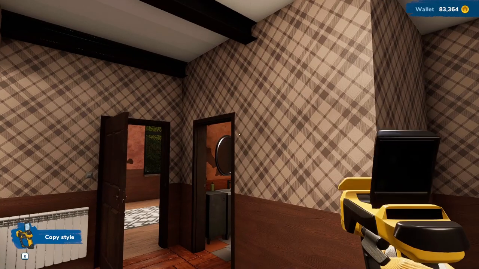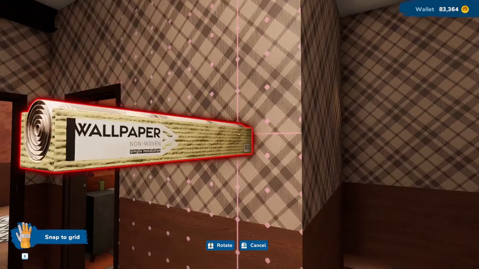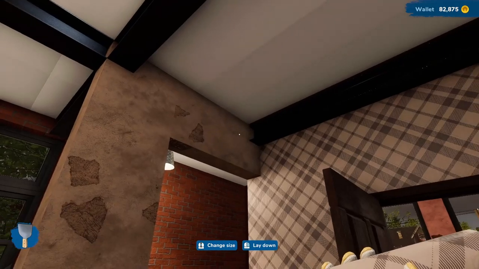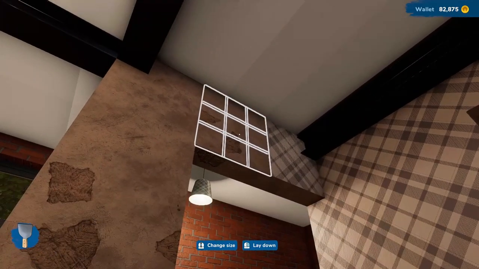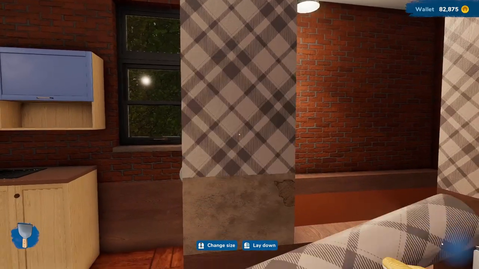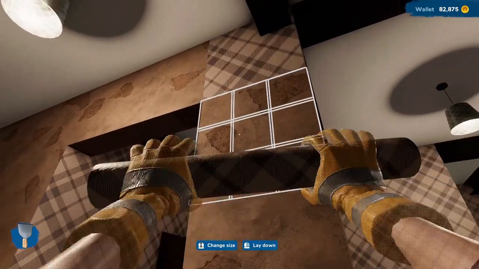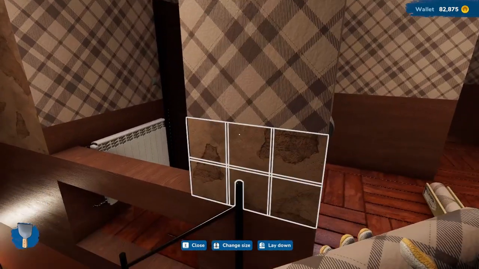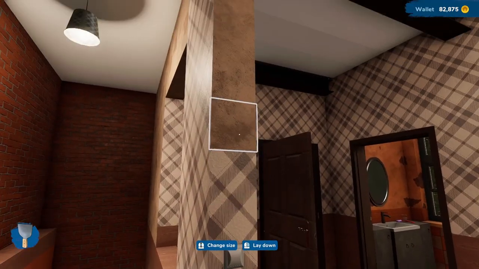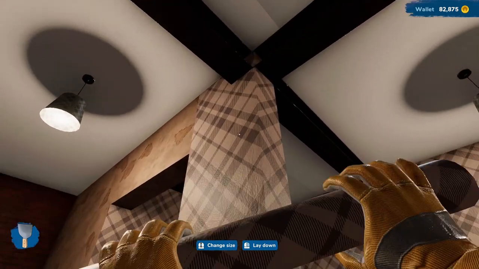Let's find first in the store this guy. Buy. Put it down here. Grab that. Put it in there, please. Come on. In here, I'm gonna put a small one. Perfect.